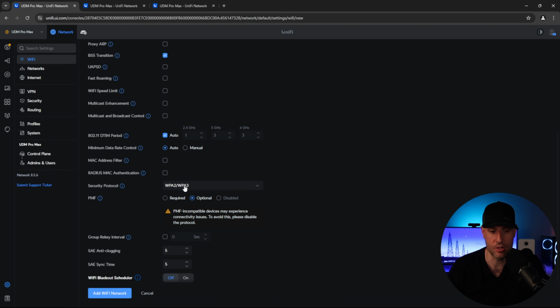All of these other settings by default, for the most part, can stay the same outside of the security protocol. I like to use WPA2/WPA3 for compatibility purposes. If security is the most important thing, you're going to want to use WPA3 only, but for compatibility, I like to use this option. You don't have to, that's what I like to use.